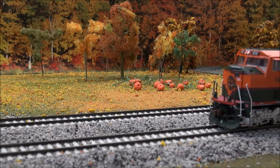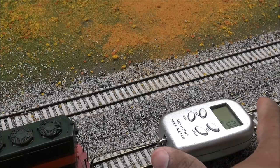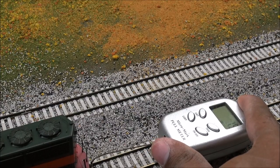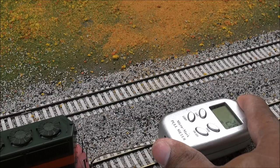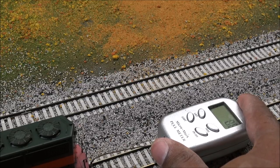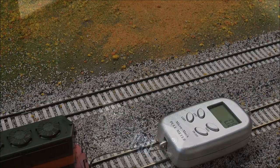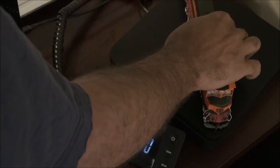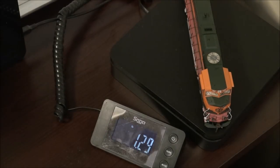It's very, very nice. All right, we're gonna do a pull test with the sounds muted so you can also hear the motor noise. Very, very quiet. Only thing you really hear is the wheels up against the rails, and we've got a 2.8 pull, 2.9 in climbing. Looks like we were going to run around 2.8 to 2.9, which is about 45 cars. Tested the coupler height and wheel sets for the NMRA gauge off screen, and those were both good.